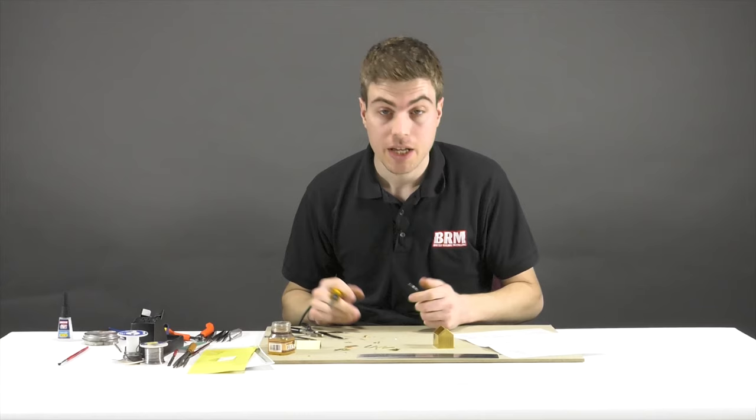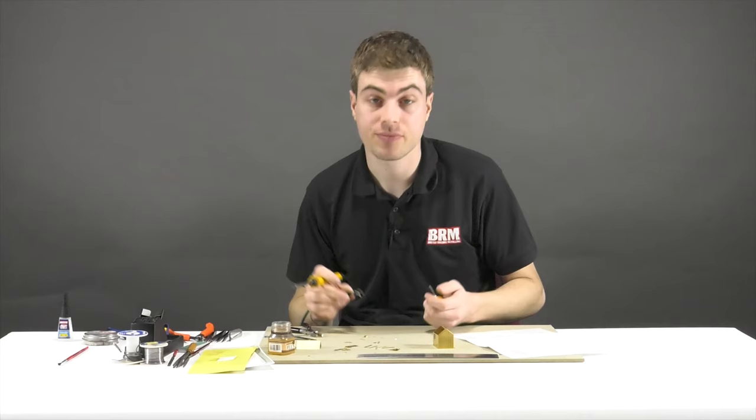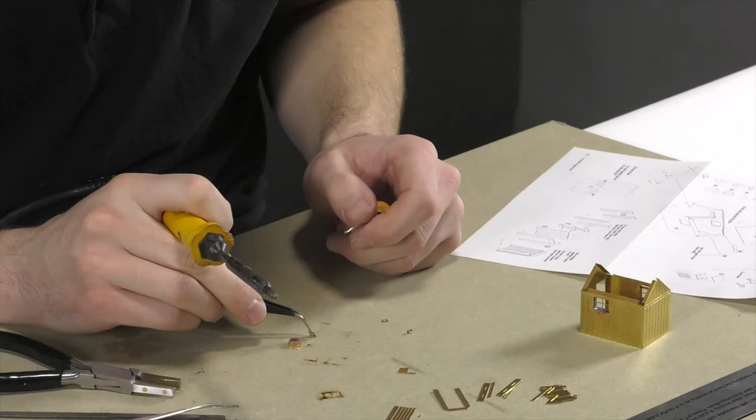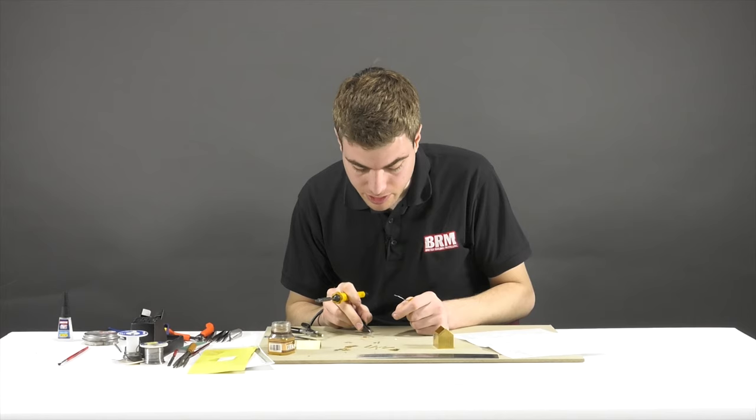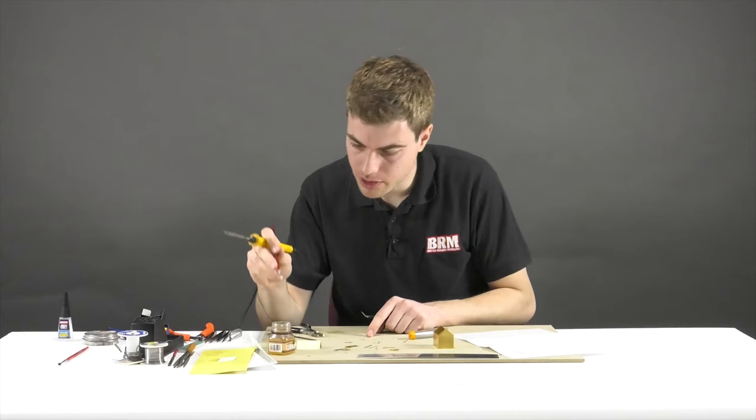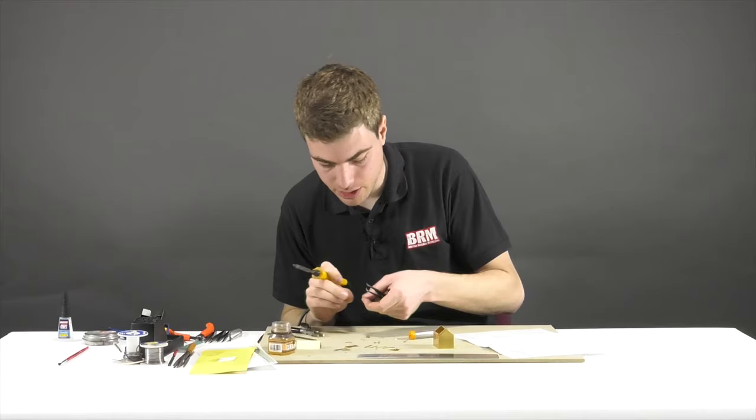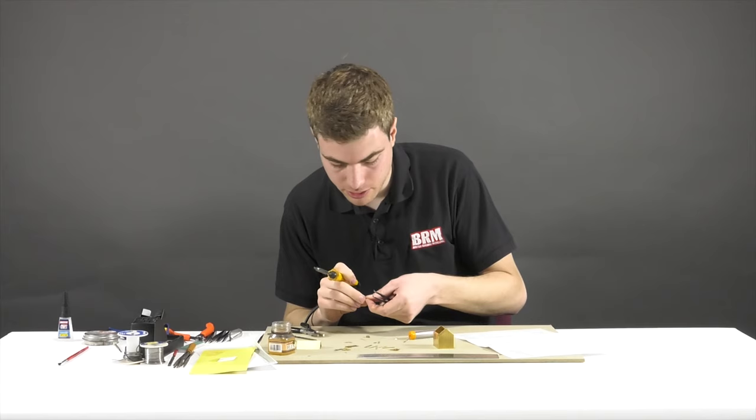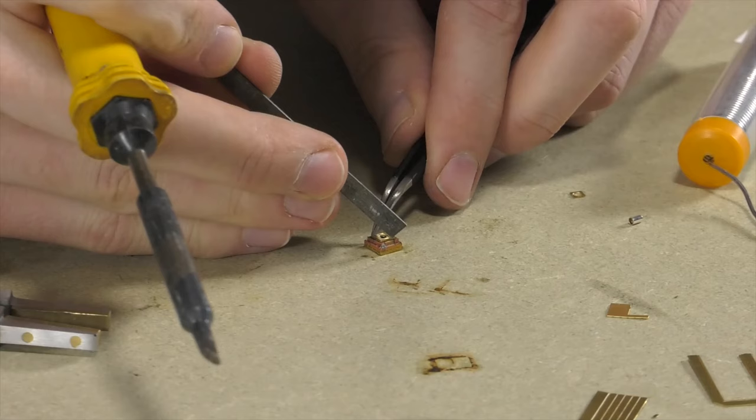The chimney is made of about five components in total, each very intricate and fine, and they all need soldering on top of each other. This can create a problem when it comes to soldering because you can't always get access to the soldering iron under each individual component. So I'm going to demonstrate a technique known as sweating. What we're going to do here is apply a little bit of solder to the top of the chimney, like so. With that soldered into place, I'm just going to apply a tiny bit of solder flux to the top of the chimney, and then on goes the little chimney cap.